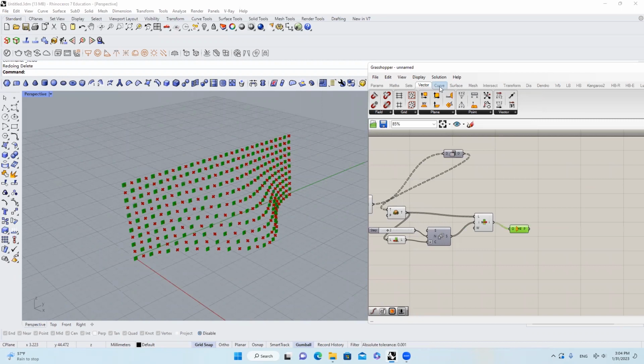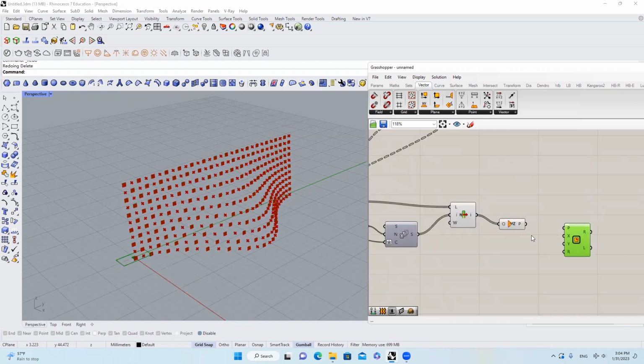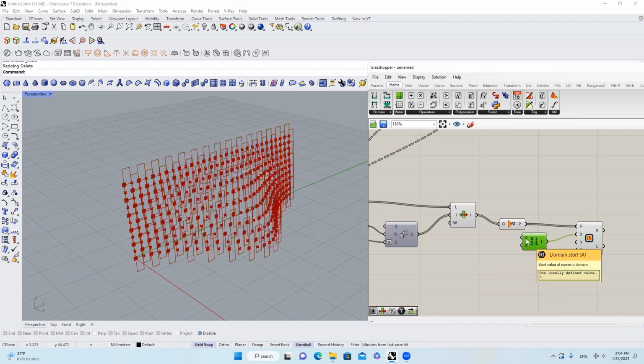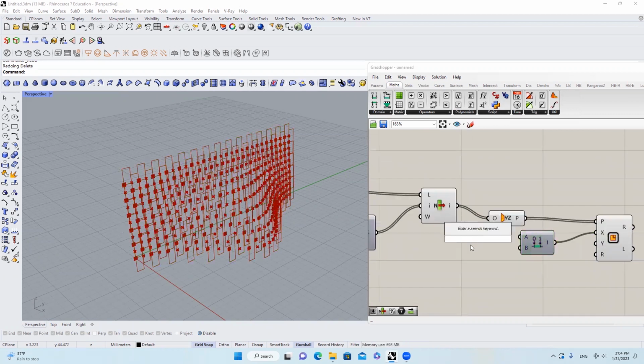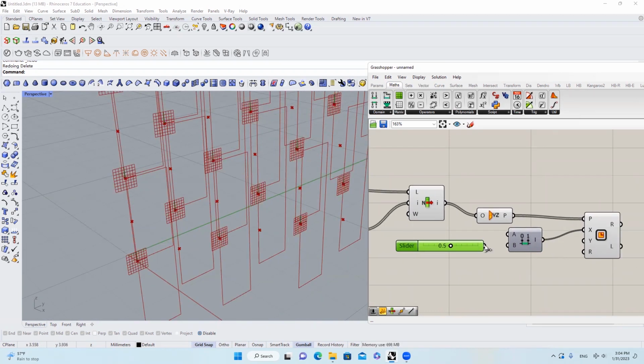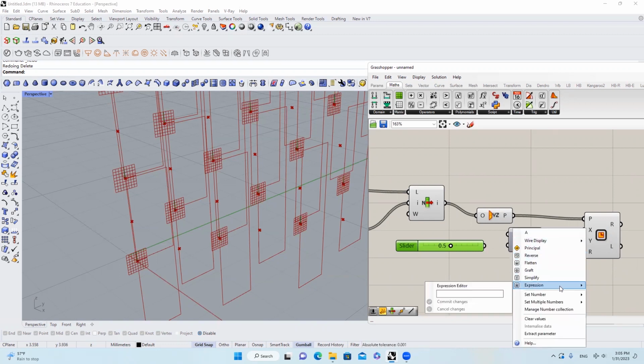Now we're going to draw a bunch of rectangles or squares on this YZ plane by coming over here and typing in rectangle. I'll bring those planes in as the original points. And then here is the domain. I will come over here, set domain, and by default it is 0 to 1. I want 0.5 because again, each of those points are 1 unit apart. So I want the length of the side of each rectangle to be 1. So I will set the domain as minus 0.5 to 0.5. So minus x.